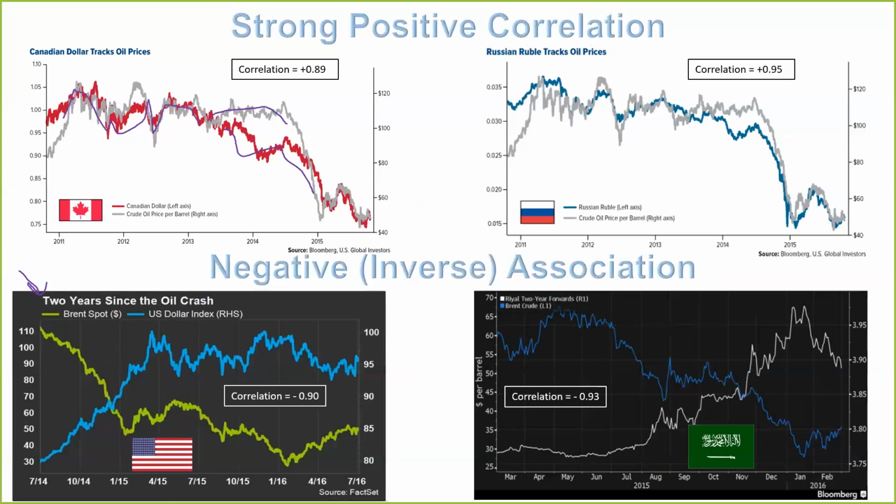But what about Saudi Arabia over here? Now, this is interesting too, because Saudi Arabia, that is not a diverse economy. They rely very heavily on crude oil exports, almost entirely. So why isn't the Saudi Riyal trading in lockstep with crude like the ruble is and the Canadian dollar? It doesn't make sense, does it?